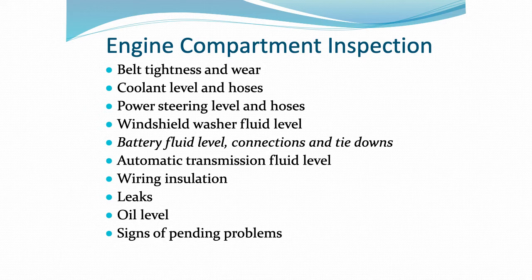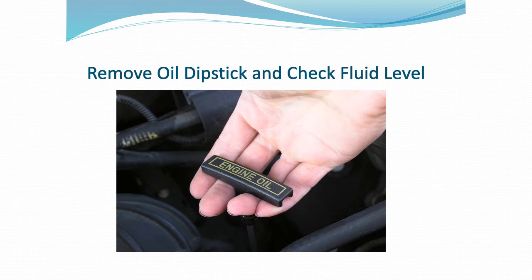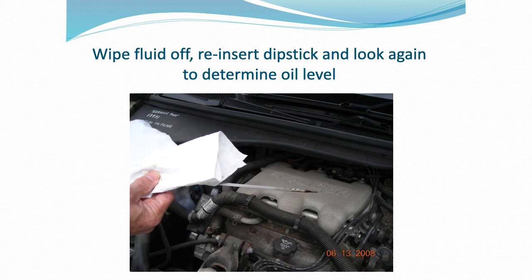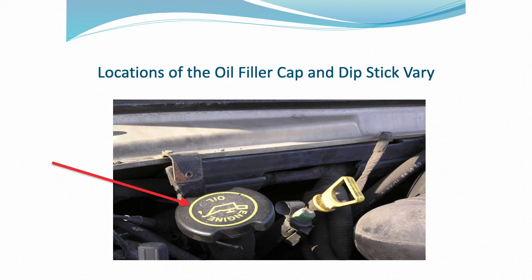Remember to check the oil level as well. This is what an oil dipstick may look like from the top. Pull it out and wipe the stick clean before checking the actual oil level. If the engine requires additional oil, this would be the place to add it. However, there are different types of school buses, so the locations of the oil filler cap and dipstick may not be the same — consult with a supervisor or shop maintenance personnel. It is critical that the fluids being added are the correct fluids. Some owner-operators prefer that you refrain from adding engine fluids; simply let the mechanic know that the fluid level is low.